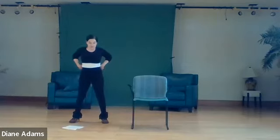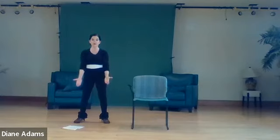All right, so we're going to turn palms up, and remember, every time you switch the position here, hammer curl with fingers facing each other or away from each other, pinky leading, thumb leading, you get different muscle groups. So we're going to hold those palms up. We lift the shoulder and down.